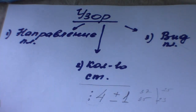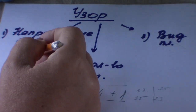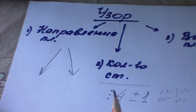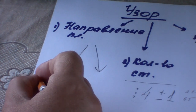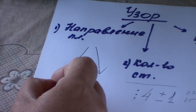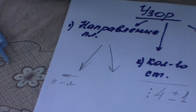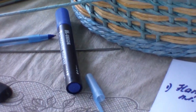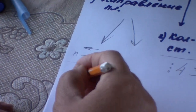And now what concerns the main factor, the direction of the weaving. Lena and I have been weaving in different directions, so here we have 2 different cases as well. Let's examine the way I weave at first. I weave right to left. I mean that all my basic working tubes go from right to left. What am I getting as a result? Examining our pattern. Here are my poles.